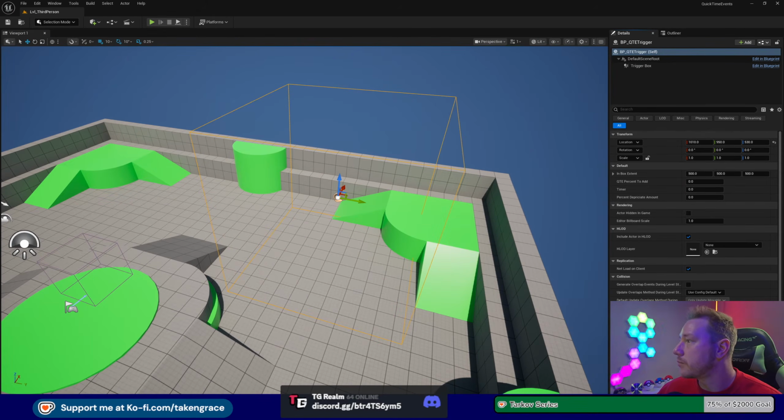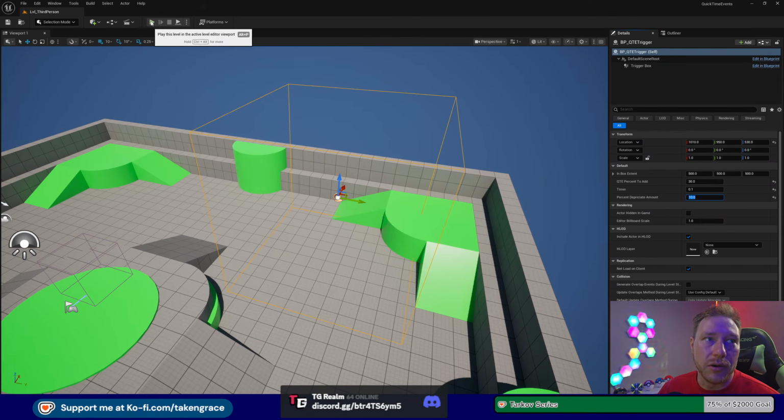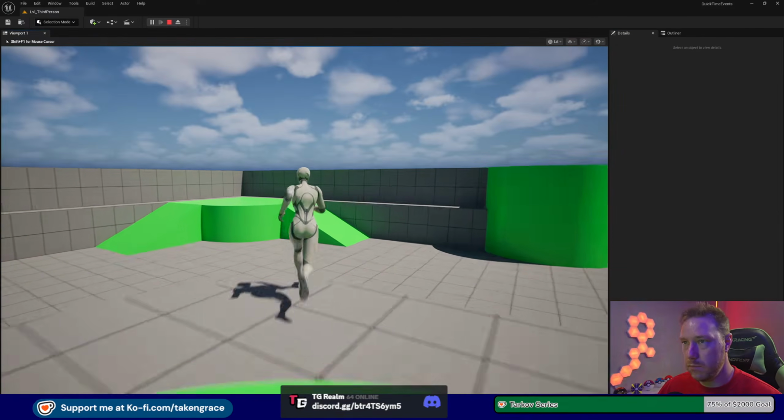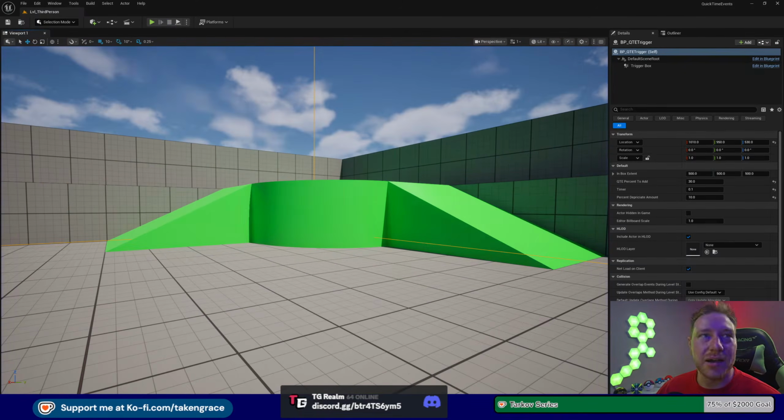Details. Quick time percent to add. Let's try. Oh yeah, 30, and then timer will be every 0.1, and the percent to take away will be, sorry, it's got to be 10%. Those have got to be the actual full amounts. Okay, sorry. Let's try that now. See if it works. Okay, it works. A little bit of balancing needed, so maybe percent to add will be a bit lower, like 20, maybe.